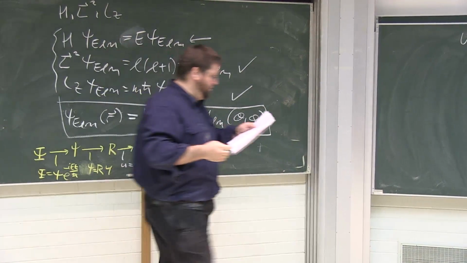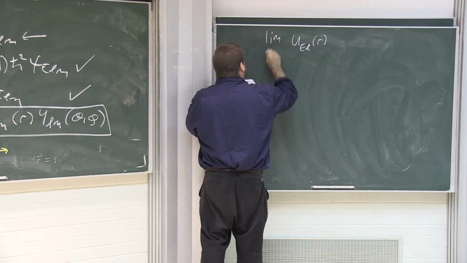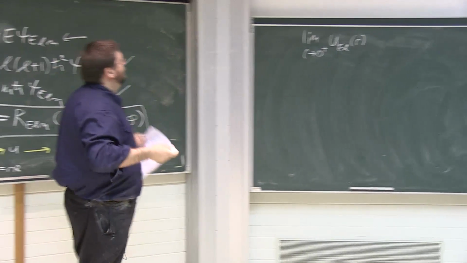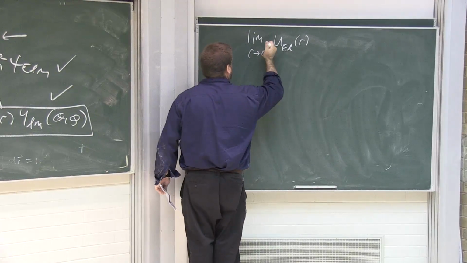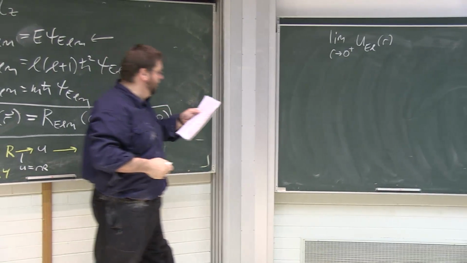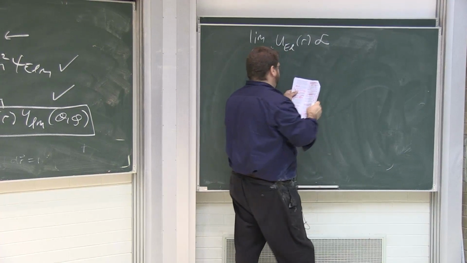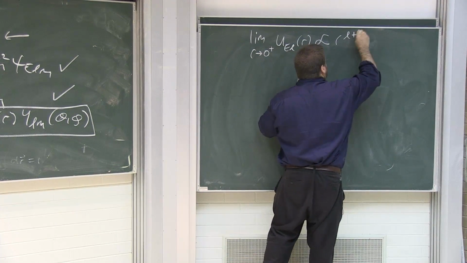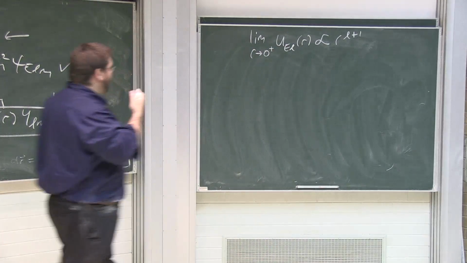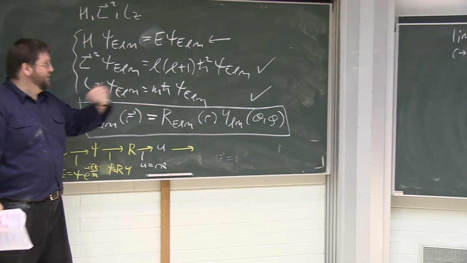How does it vanish at the origin? How rapidly does it vanish? So if we're going to take the limit as R becomes very small, but not infinitesimal, I want R to be very, very small. I'm being loose here deliberately. I want R to be small but not infinitesimal. How is this thing going to approach 0? And the claim is it's going to approach 0 as R to the L plus 1. And I want to use this later. So if little u is tending to 0 as R to the L plus 1, then big R will be tending to 0 as R to the L.